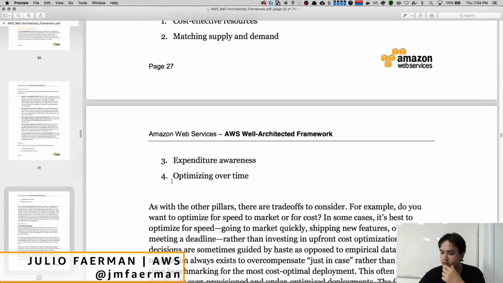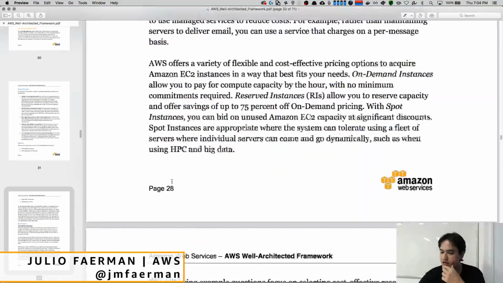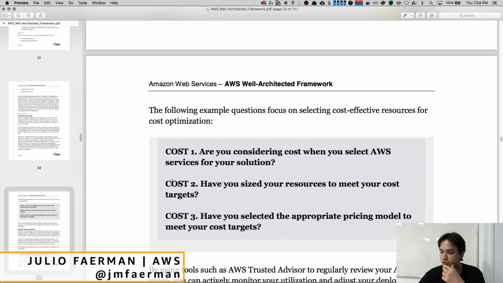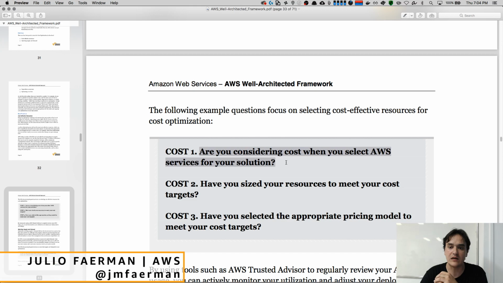Starting with the first question in the cost optimization pillar: are you considering costs when you select AWS services for your solution? And the idea here is that different services will have different price criteria. And in many cases, you can do very simple steps to take advantage of one specific service.